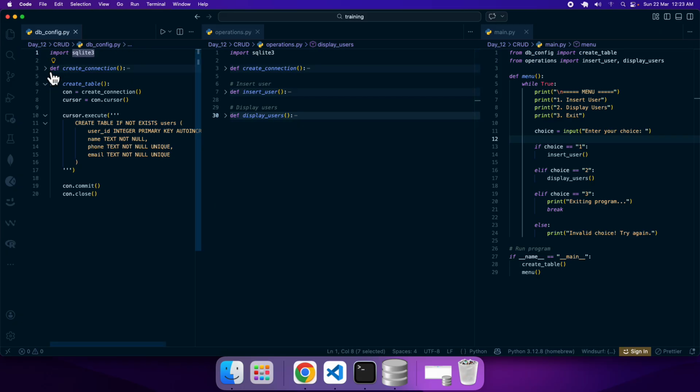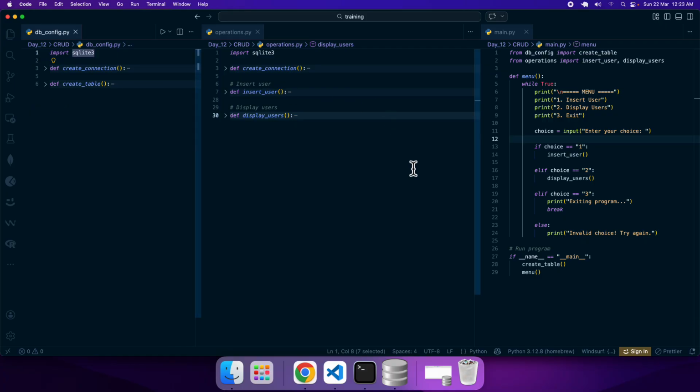In this program I have broken the CRUD operation into two functionalities, called insert and display. So C is insert and D is display, that is, create and display, or create or retrieve. In that way also you can call it.